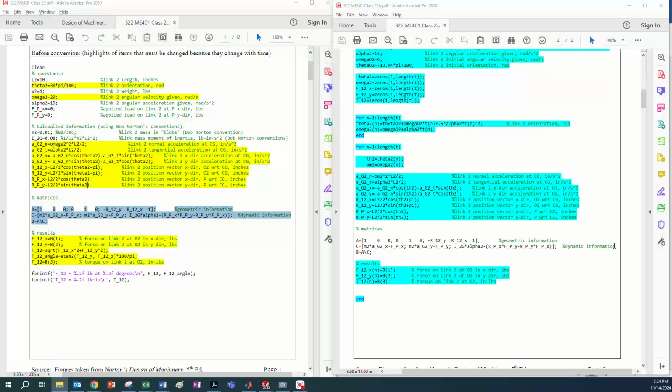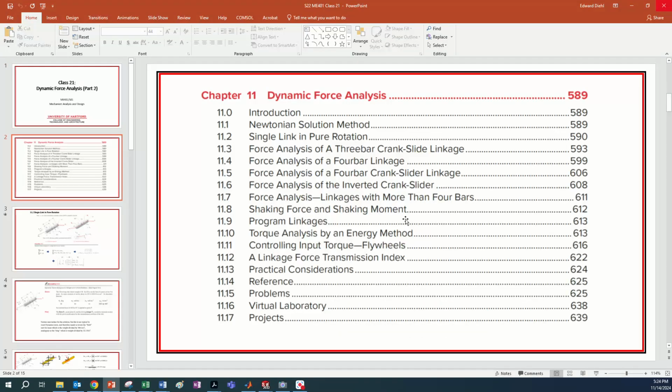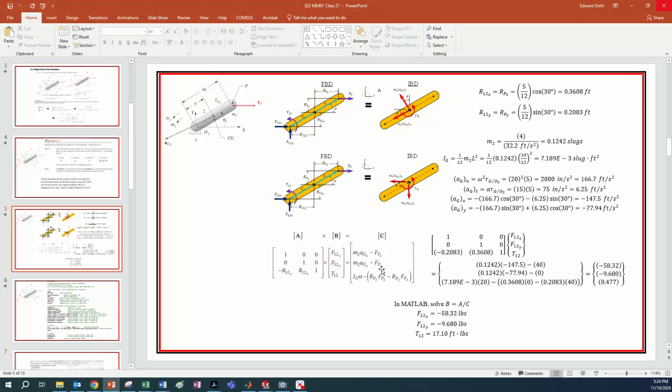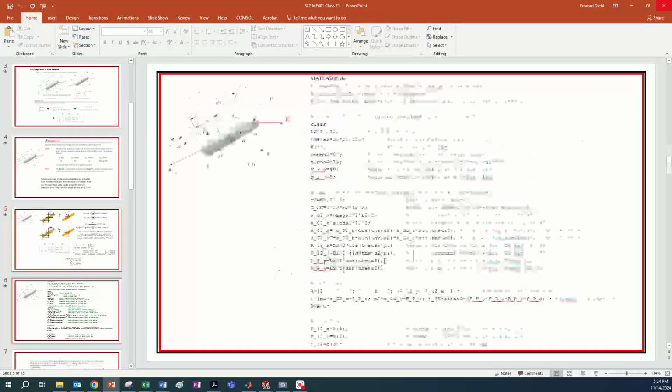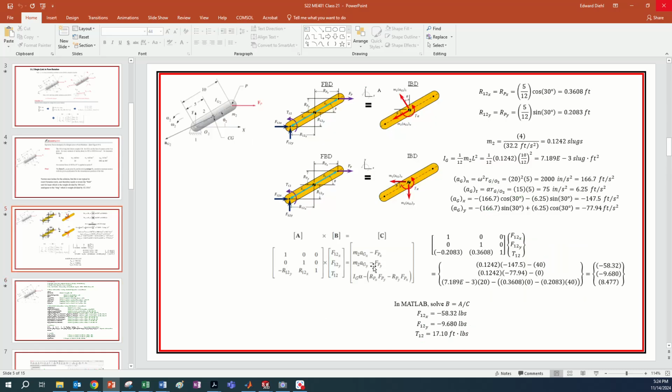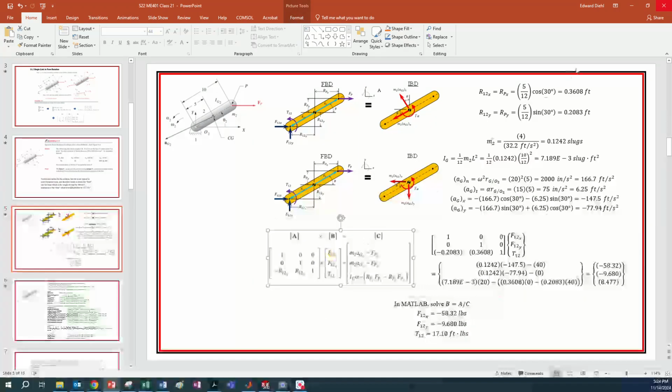Let's go ahead and open that up, because I don't know why I didn't open that up. And now I've got to find it again. Where did you go? I think it is class under notes. If this is class 23, I bet it's class 21. Yeah, so if we went down to this, here's the matrix that we're creating and we're solving right there. So you've already seen this. Here's the matrix, but here's what it looks like, and here's where it came from. Okay, I'll leave it in there.